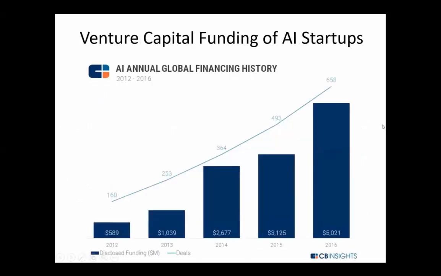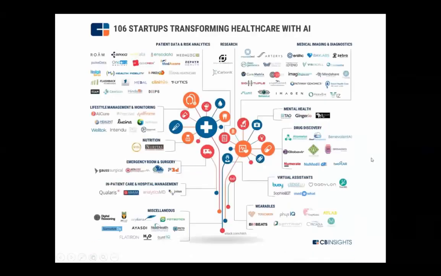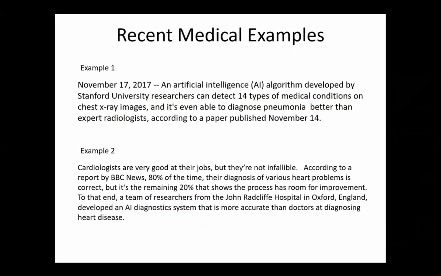A lot of interest. This is funding by venture capitalists, pumping money into new companies that are trying to do deep learning based things. So it's going up. This is $5 billion in 2016. This is a chart where the details don't matter, but there are 106 companies here, all in the human health field, which are all trying to do deep learning. Many are funded by venture capitalists, and most have sprung up since 2012. So there's this crazy revolution going on.